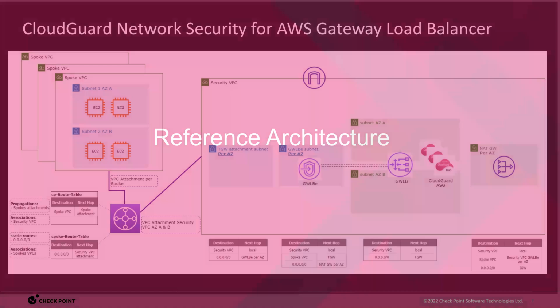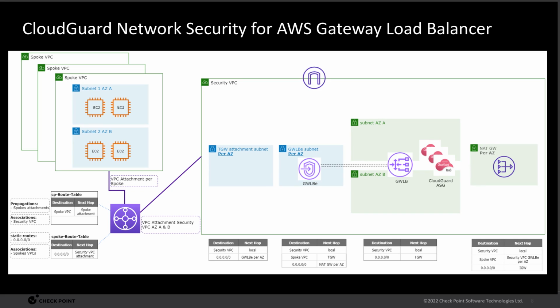All right, the reference architecture, and this is a small sample of what you'll see in the video as well, and I'll point that out for you. But you might need to zoom in a little bit or look closely at some of this wording. It's a little bit small on the screen, even for myself. But bottom line is you will have a VPC attachment per spoke into the transit gateway.